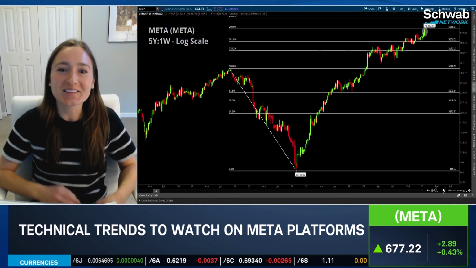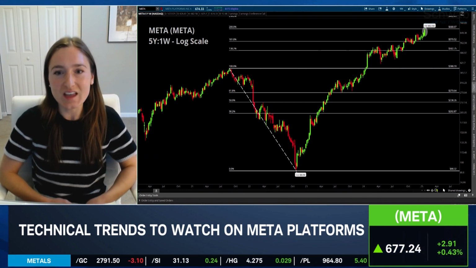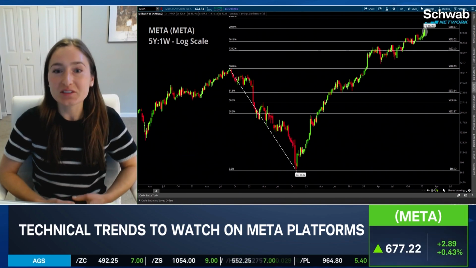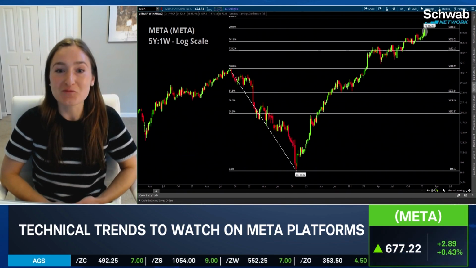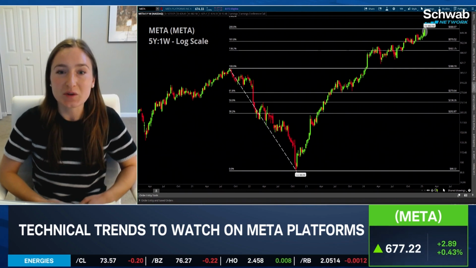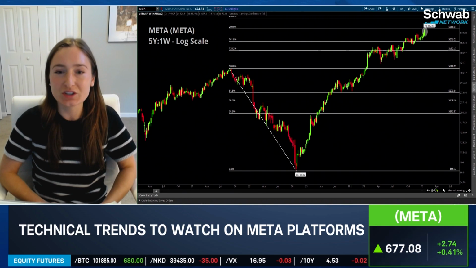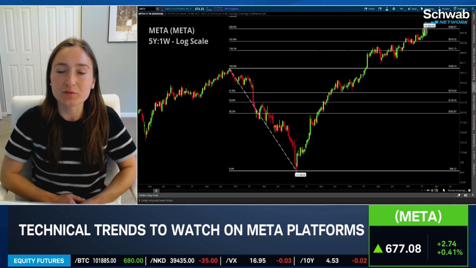But another thing that I wanted to mention too, when looking at that longer term trend, was I marked out that Fibonacci retracement drawing. And that's typically a tool that a lot of traders will use to identify those price levels in the market where the market may pause or reverse before continuing that trend. So I drew those levels from the late 2021 prior cycle highs to the bear market lows of 2022, which really shows the depth of that basing pattern that we saw, which is about $300.